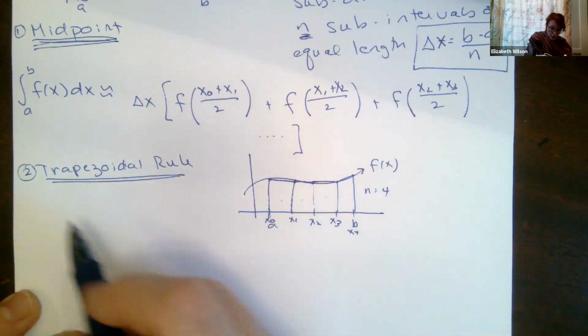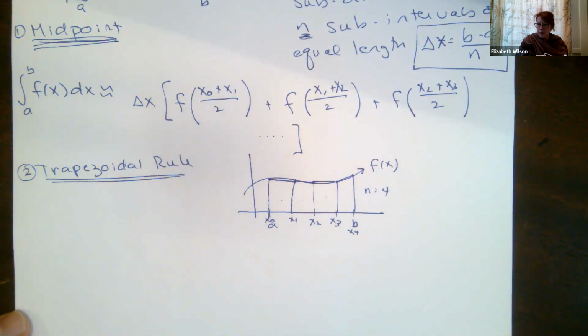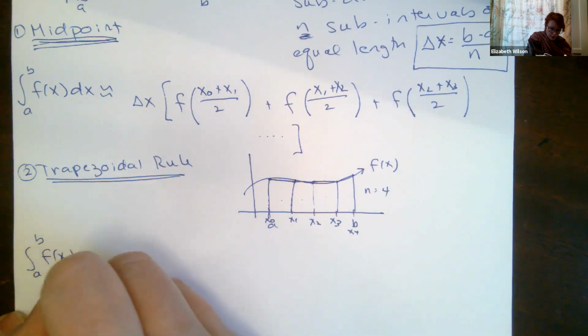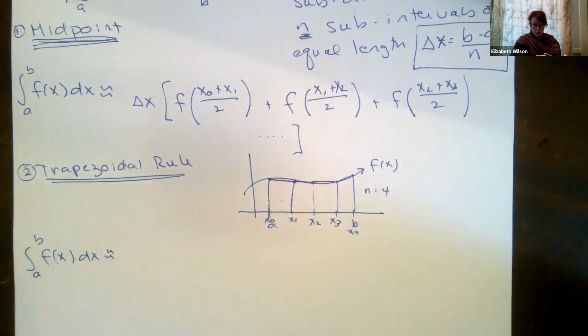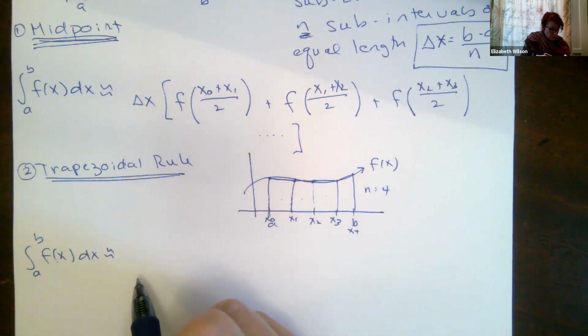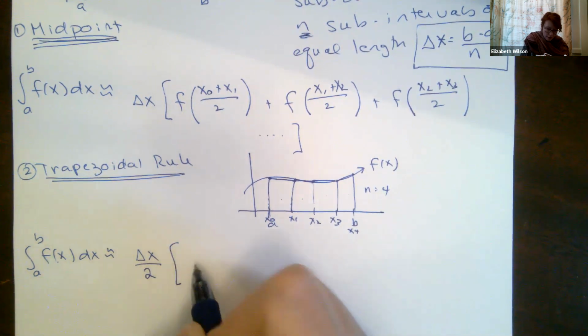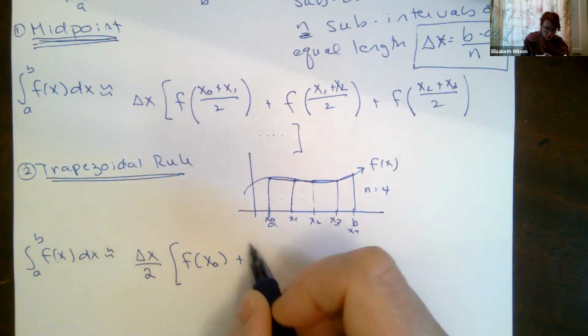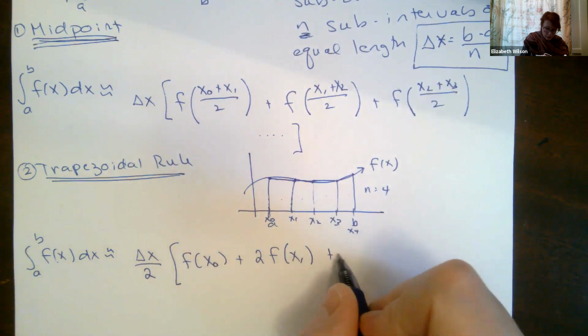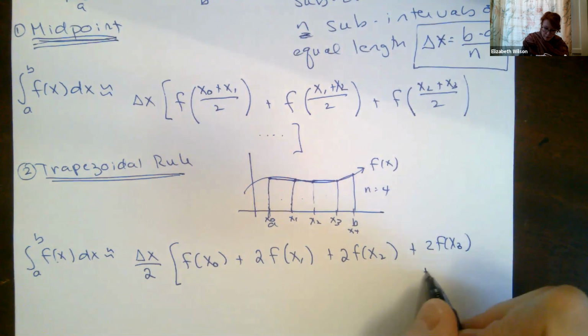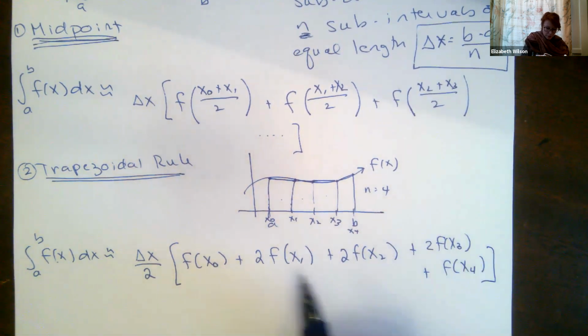Okay, so our trapezoidal rule: when I go to integrate, say I'm integrating my function f of x dx. You always have a question like this on the final exam, usually a function that I can't easily integrate using any of the tools that we have. Now the trapezoidal rule says I've got delta x divided by 2. I'll talk about why we're doing that in a minute. Now I'm going to evaluate f of x naught plus 2 f of x1 plus 2 f of x2 plus 2 f of x3 plus f of x4. Okay, the coefficients, let's write this down. I'll do that in green.